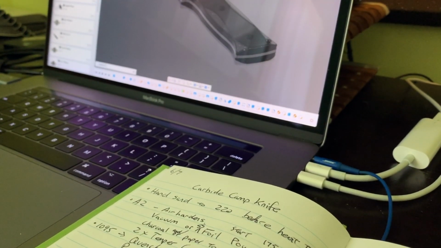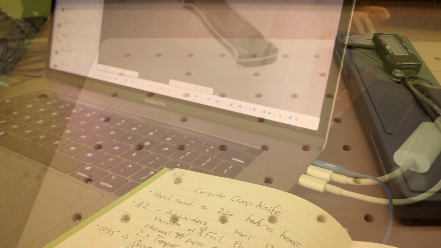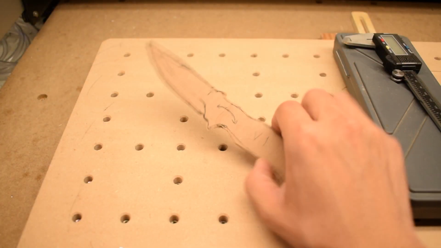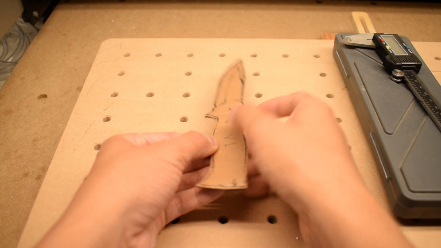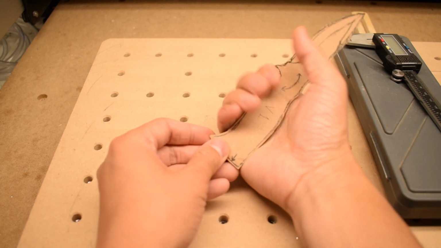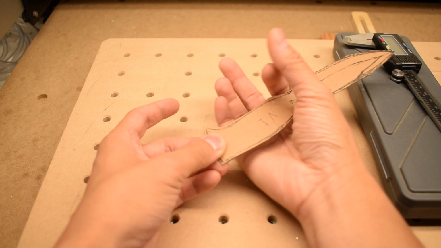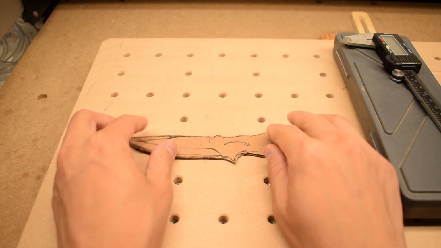It all starts with CAD, and no, not Fusion, I mean cardboard-aided design. Knives are very tactile things. They have to feel good in hand, and that's not something you can determine on a computer screen. I spent a little bit of time one afternoon cutting out some cardboard templates, seeing how I liked their ergonomics and iterating. The first knife I drew freehand was a little crooked.